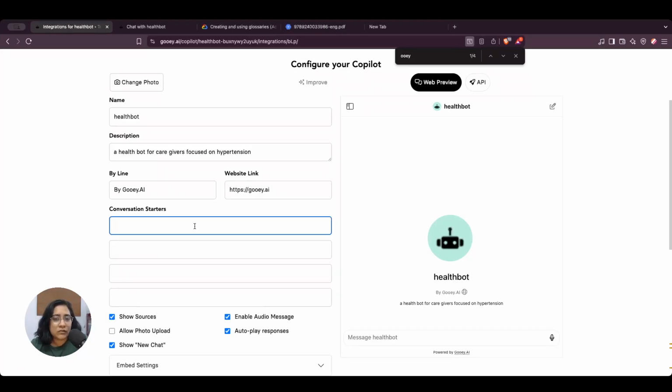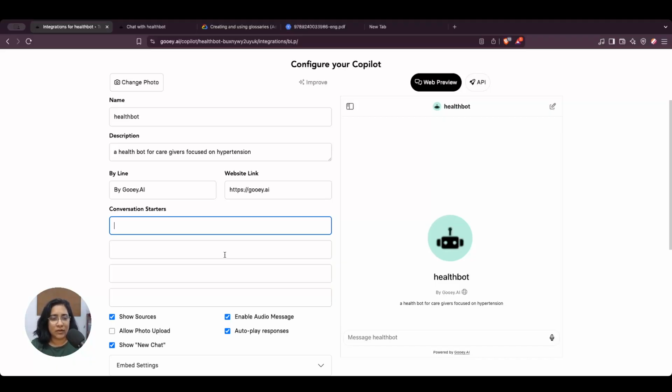Now, we can also have some conversation starters. These are really helpful to get people easily started with using the chatbot. So instead of having to type everything, they have a few questions they know. This is indicative of how the chatbot will work.